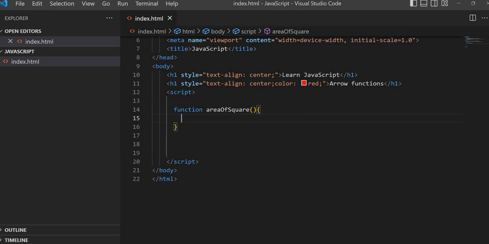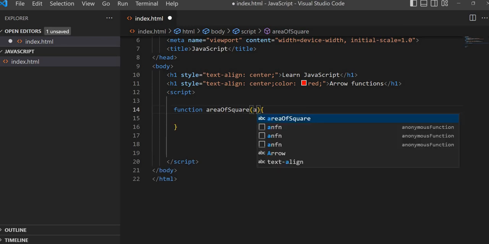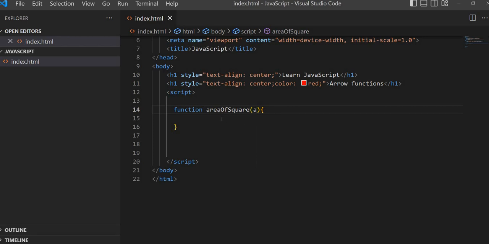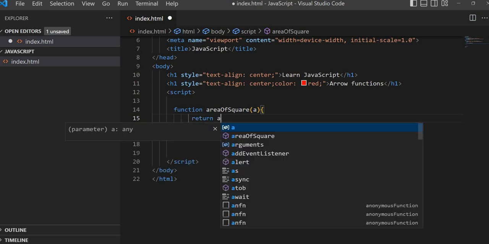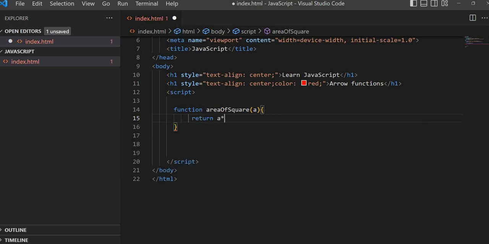What we need is one side value, and what you can do is return a into a. So if you provide one value, with this simple formula you can calculate the area of a square. This is a simple function.